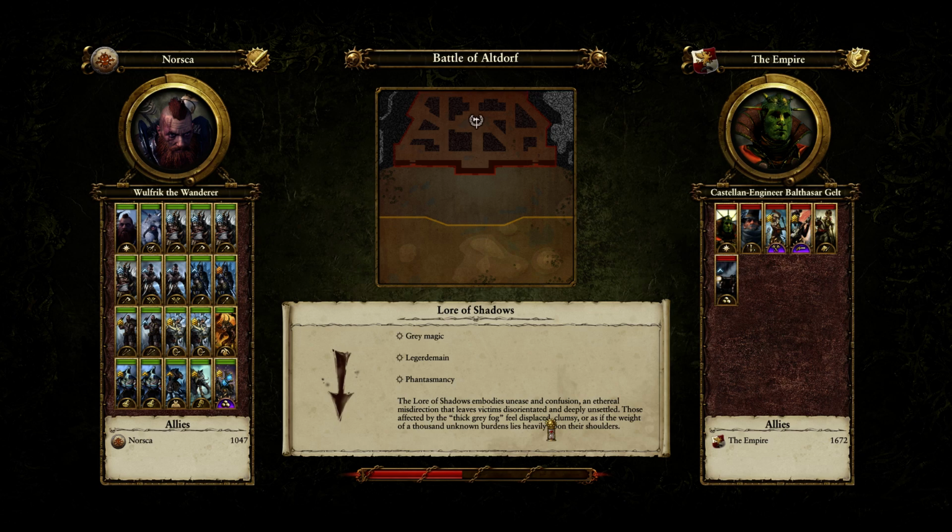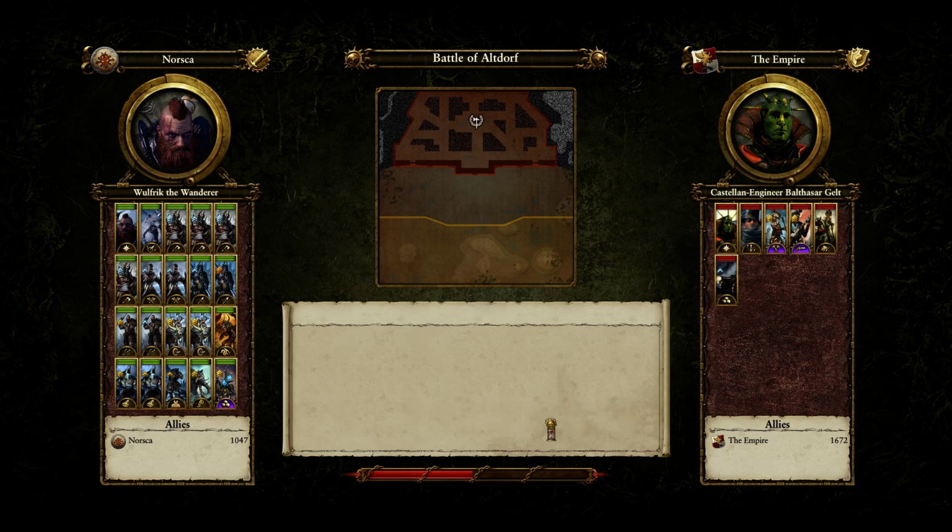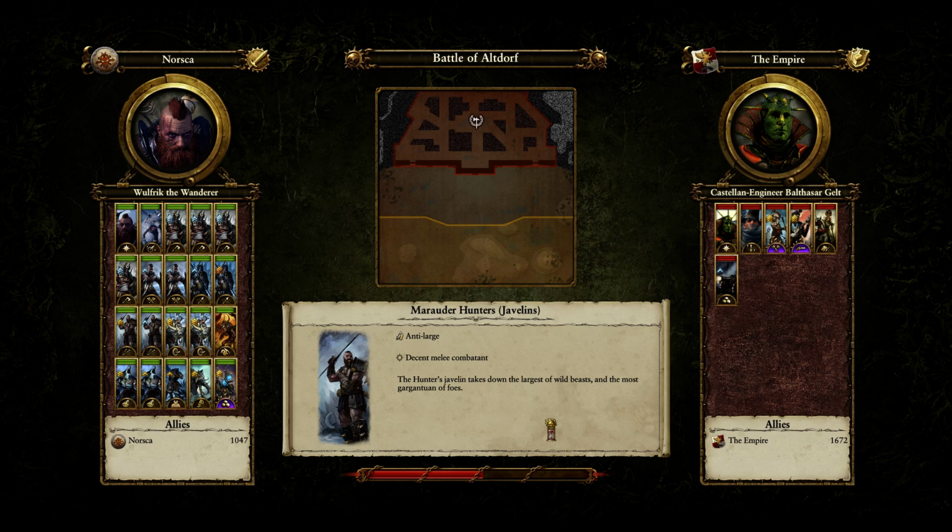You can see we've been getting some great bonuses to our unit veterancy, thanks to our allegiance to the Hound. So a lot of gold units now. But we're going to need them because we're facing a lot of great swords.